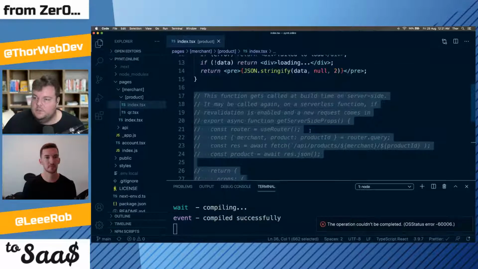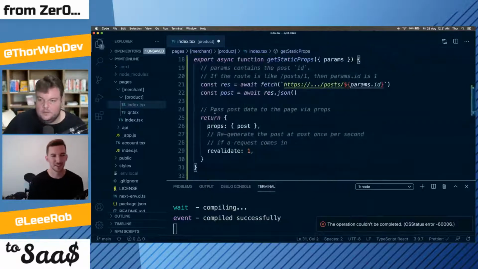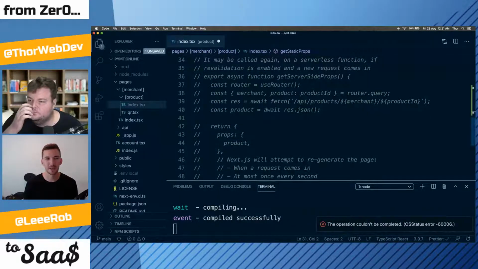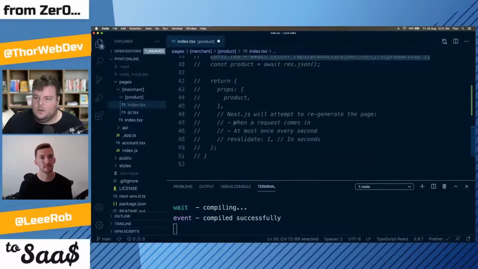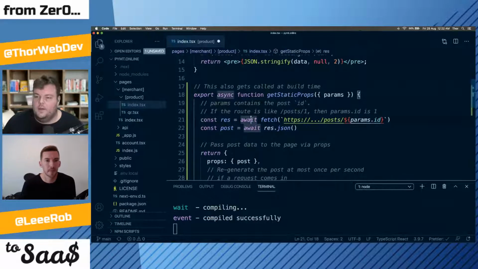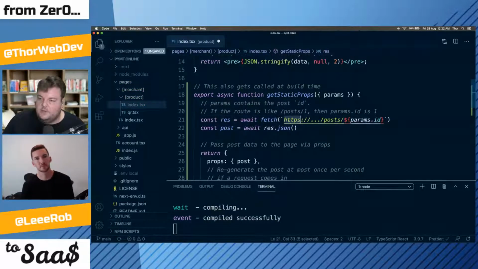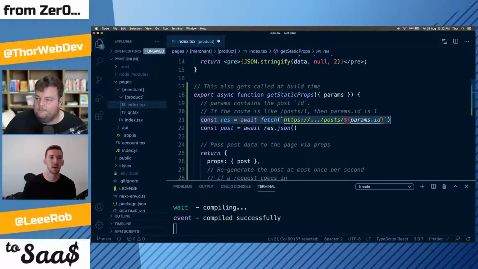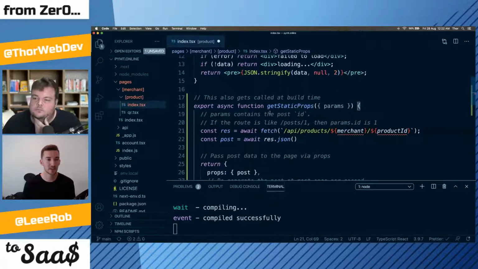Gotcha. So actually, let me look at, I had the fetch here. That's an interesting thing to think about. It's not really like we're getting rid of server-side rendering. It's just improving and evolving for different use cases, really. Okay, cool. So that's the fetch request. And I think what's interesting here is that we actually have to specify the full URL, right? Yeah. One interesting thing here is since you're already in the Node context, they actually recommend that you don't call the API route.